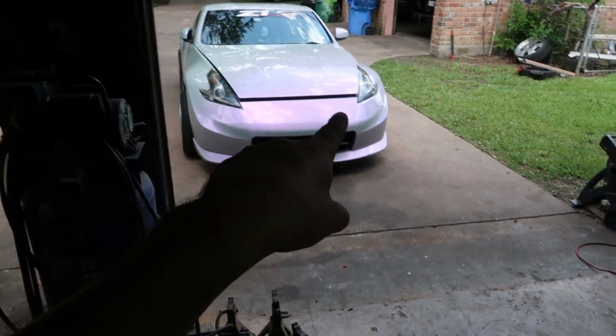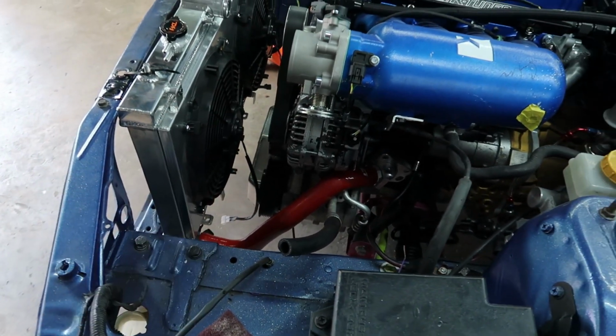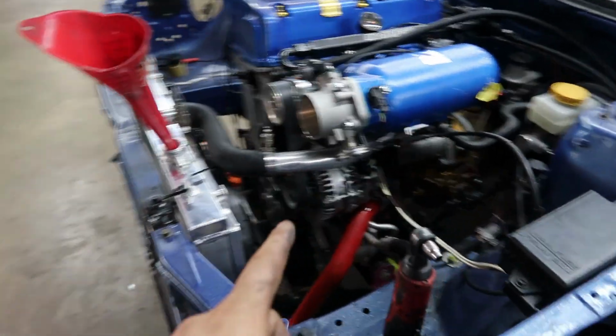This is crazy because a 370Z lower radiator hose will work on this identical setup, if you do exactly what I'm doing, you can get that to work. So that's pretty interesting. Here is what I'm working with. It is very ghetto, but it works.